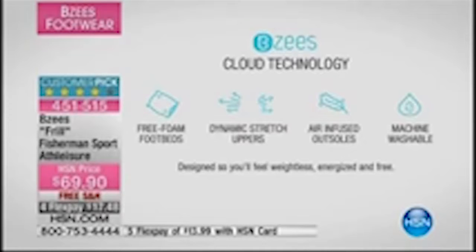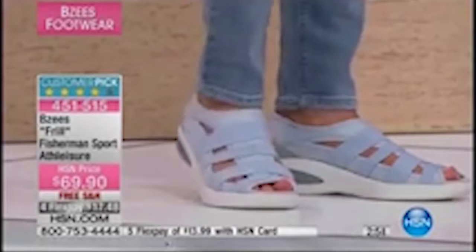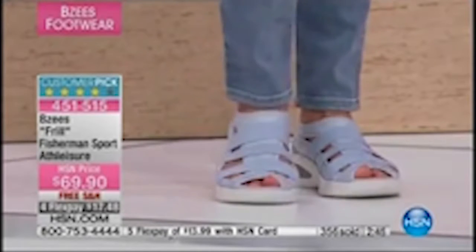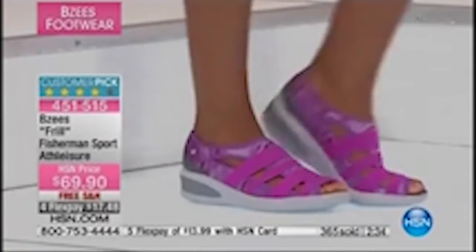Pull it out, let it air dry — it's good quality, easy to take care of. The air-infused outsole means in the heel, if you were to slice it open, you would see the little air bubbles. When you press on your heel, you're going to have that bounce back in your step — not just a little piece of memory foam, but layer after layer of materials that give you a lightweight nature and that bounce. Beezys is a company dedicated for over 85 years — the first brand for women's shoes in America. Light blue is the most limited color right now, so if that's your color, grab it while you can. Yellow is very popular as well.